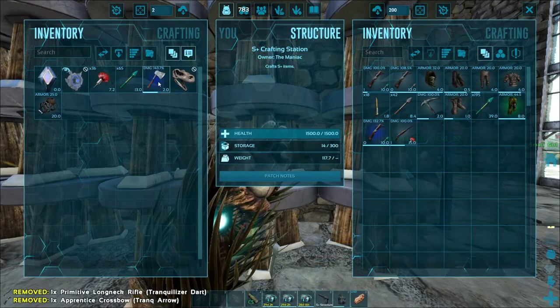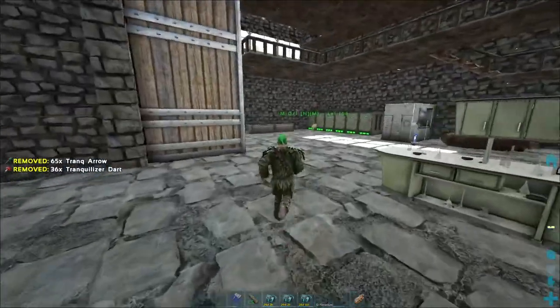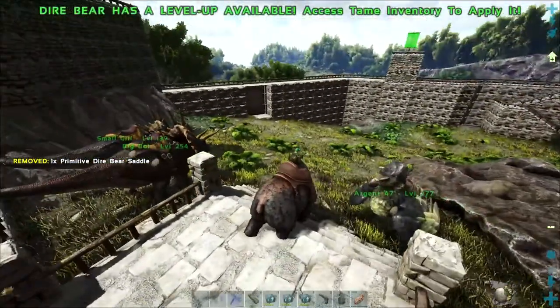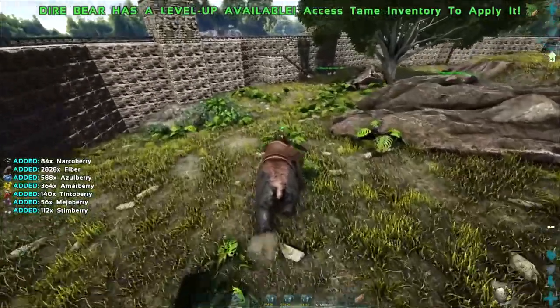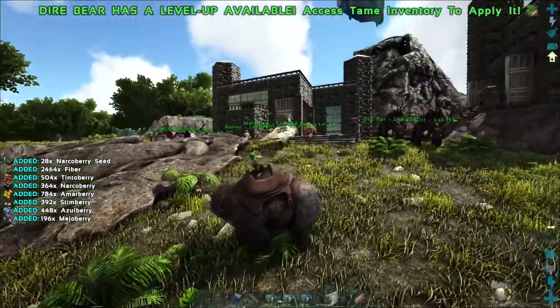I'm not going to need it. We'll keep that out just in case, but the rest of it can go away. All right. Nice. So we're taking this one out. Oh, wow, it's fast. Okay. So does right-click do anything with these guys? Okay, right-click harvests berries and fiber by the looks of it. And then that's just a basic attack.